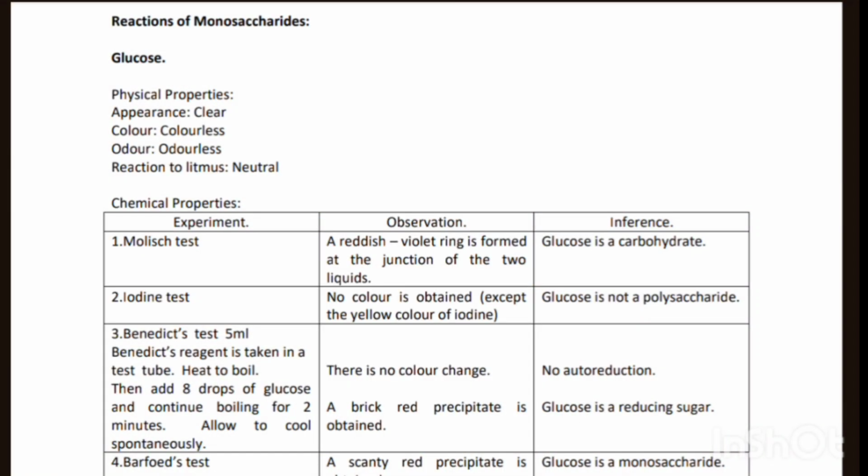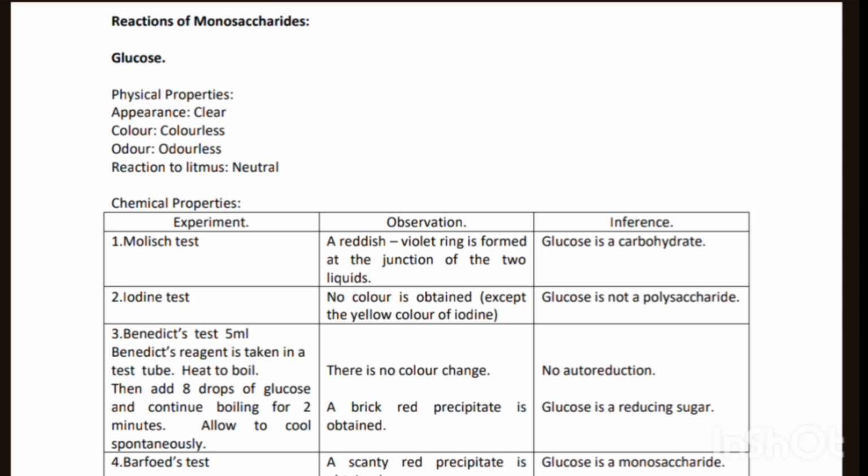So in part 1 we have done general reactions of carbohydrates. In this part let's do individual sugars. Usually glucose, fructose, sucrose, starch will be given mostly. Lactose and maltose are not given that frequently because most of the colleges don't do the osazone test. So let's begin with glucose.